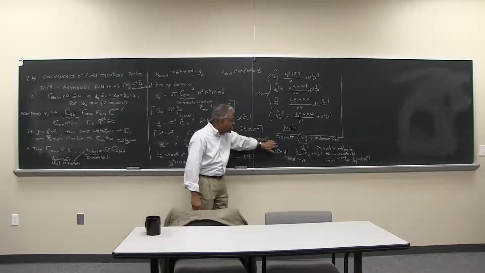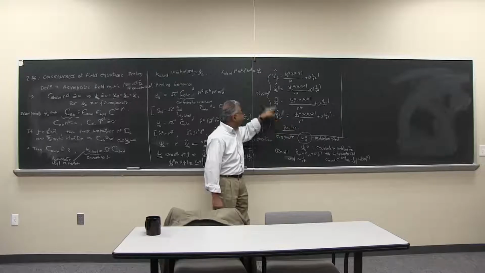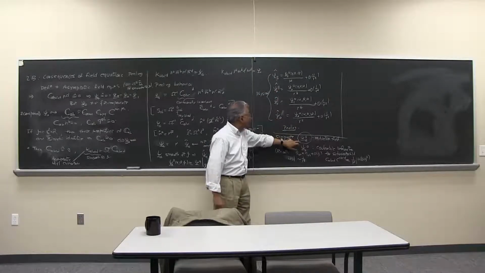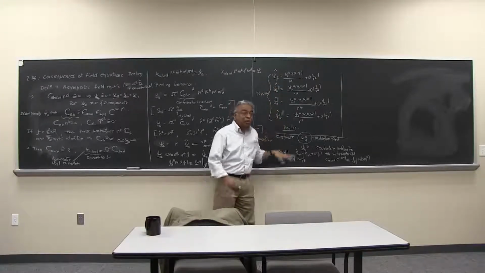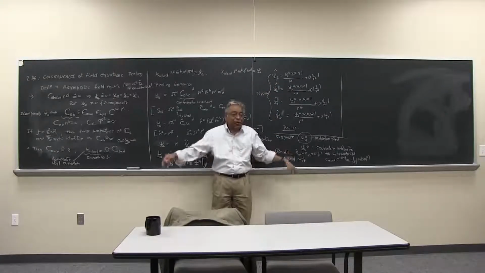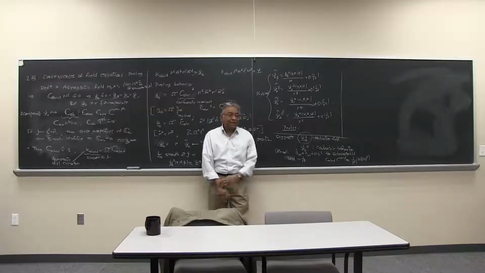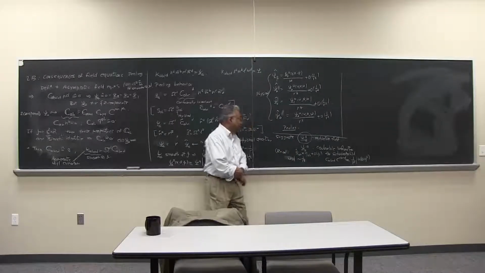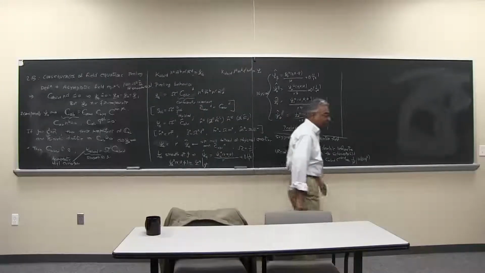The same thing is true here. Psi 4 can be specified freely, whereas the time derivative of psi 3 is determined by psi 4, and the time derivative of psi 2 is determined by psi 3, etc. But those equations are now nonlinear and much more complicated, and therefore I'm not writing them down. Hopefully I'll write them down before we finish. So the same motivation holds here.